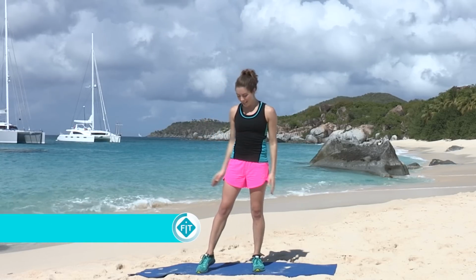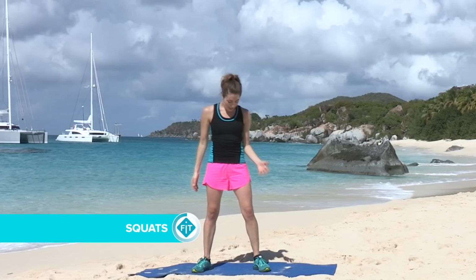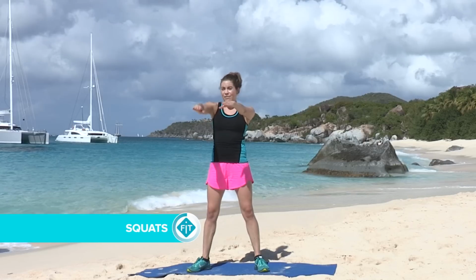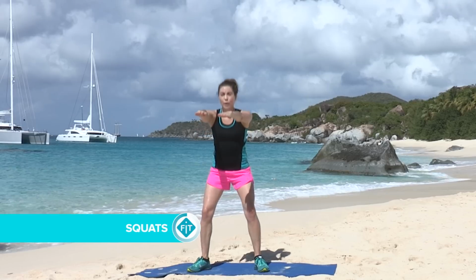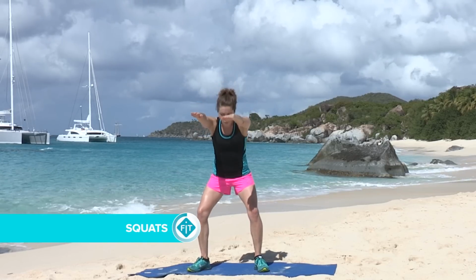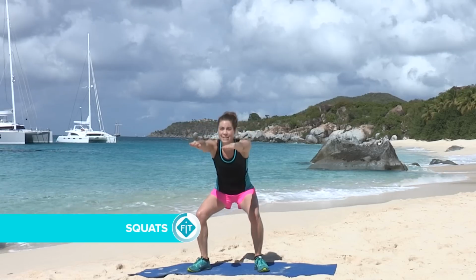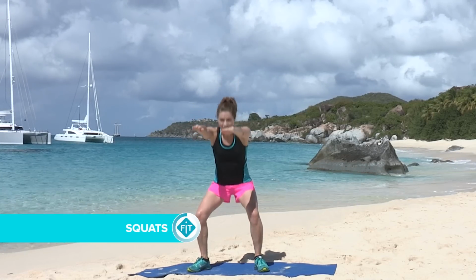Okay, what we're going to move on to now are some squats. So just gentle squats. So I like to do my squats. You have your toes pointed out slightly, your arms straight ahead, relax those shoulders, and then just bring your weight down. Now, the best thing to do is try and put your weight into the back of your heels, nice and planted firmly down. Make sure your weight is evenly distributed.